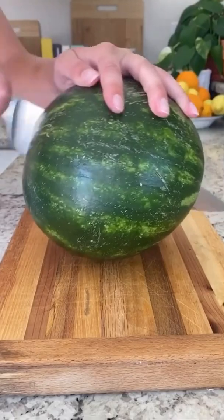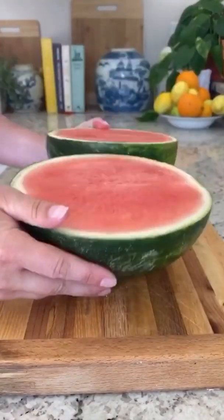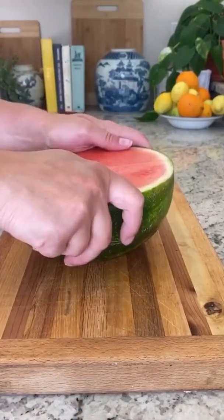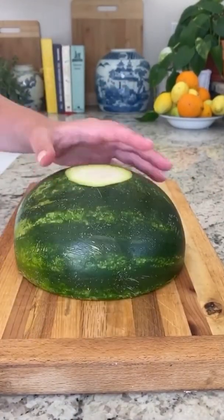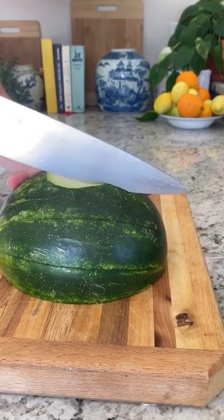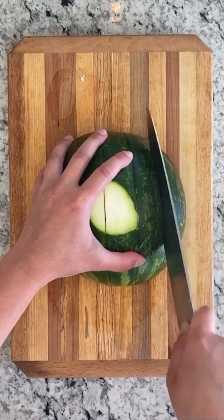You won't believe this hack for cutting watermelon. First, cut the watermelon in half. Then, to prevent the halves from wobbling, cut a small slice from the rind on each edge to give you a flat, solid base. Then flip the watermelon over and make 6 slices through the rind, about 3/4 of the way through the melon, being sure to keep the rind intact.